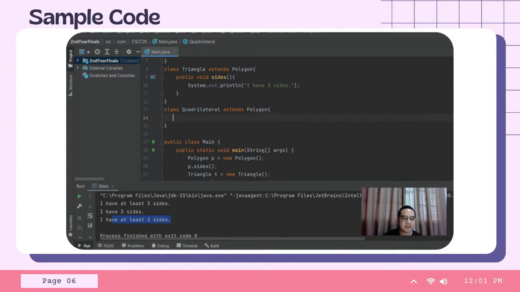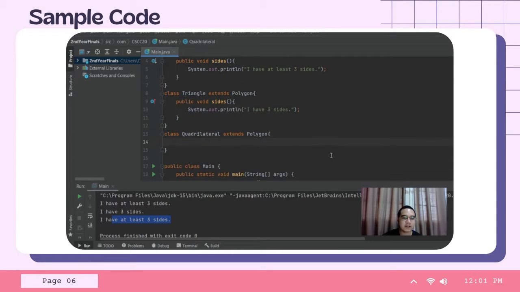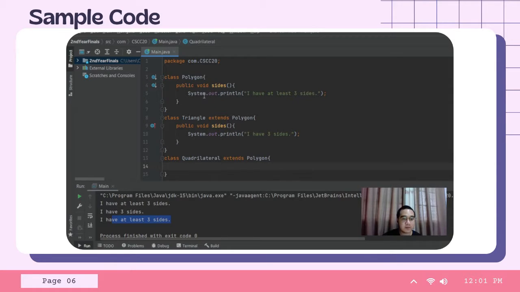And what happens is inheritance enables the child class to inherit methods and attributes, which is why even though class quadrilateral has no method in its body, it is able to inherit the method of the superclass and print I have at least 3 sides. Now the reason why the two subclasses printed a different statement is because of method overriding, which will be discussed later on.